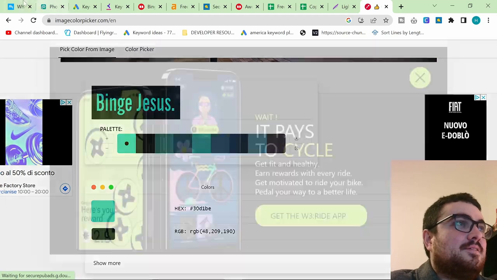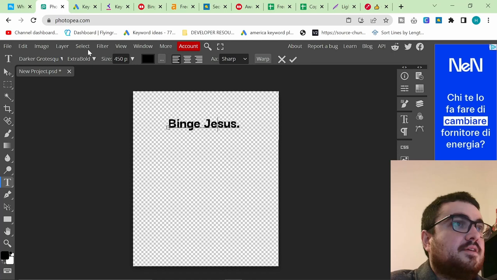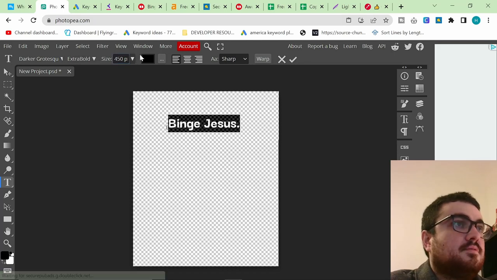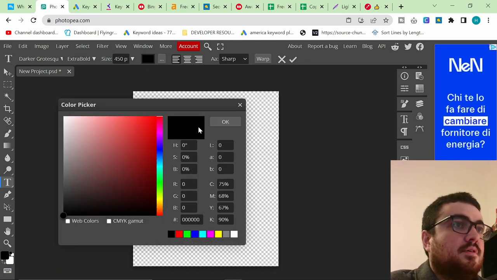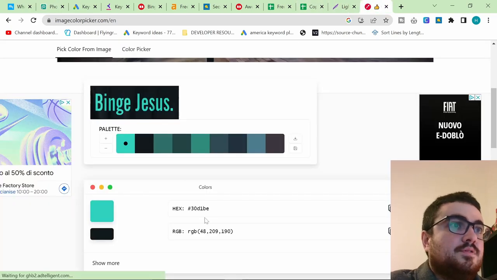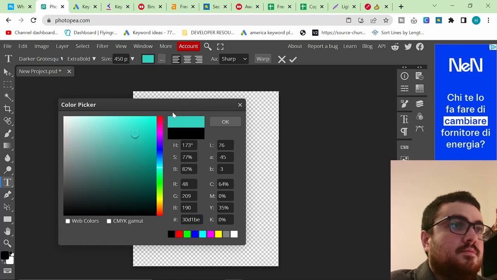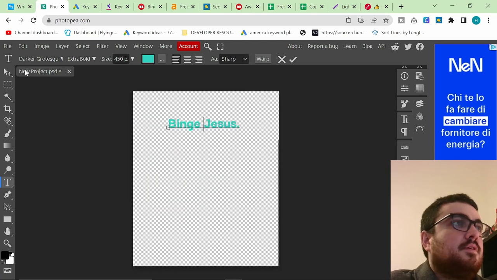It's this color here. So, oh my God, there's a lot of adverts. What do we need? The hex, I guess. No, we need that one. So this, copy that, put that here, remove that. There we go, perfect. So now we have basically the exact same as this here.